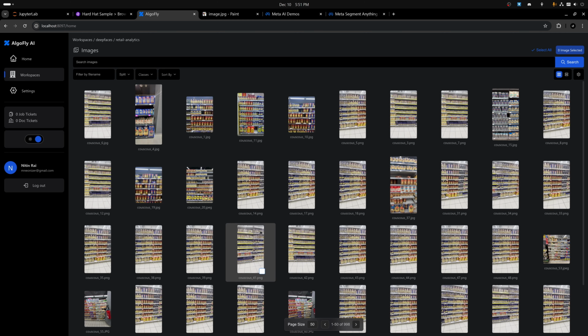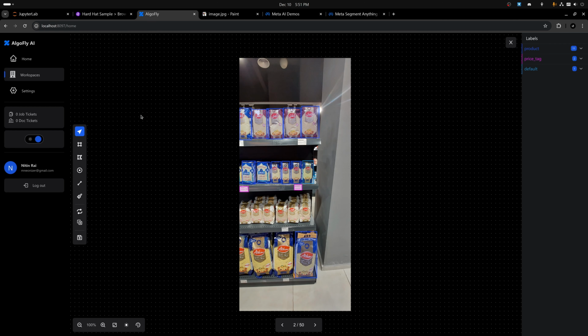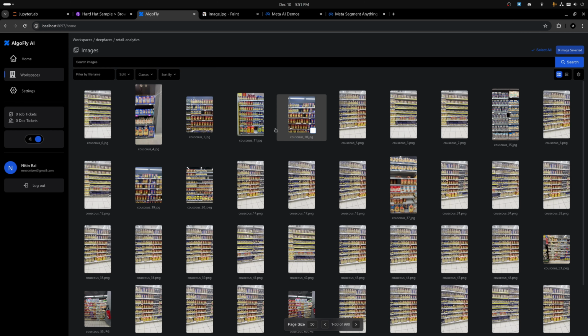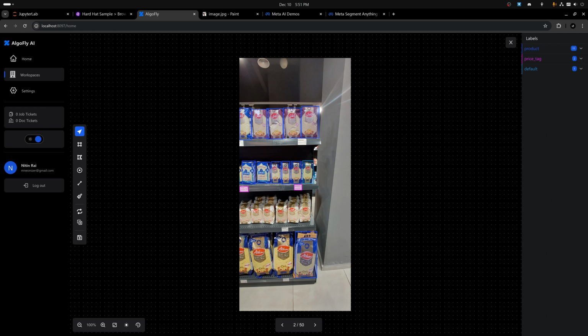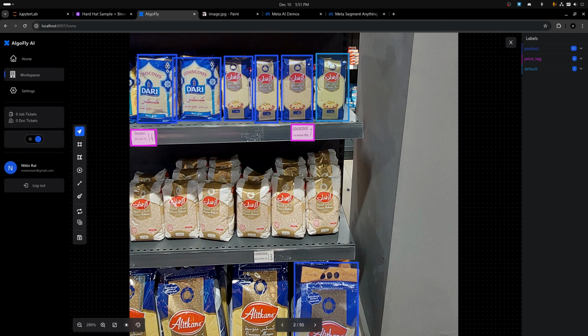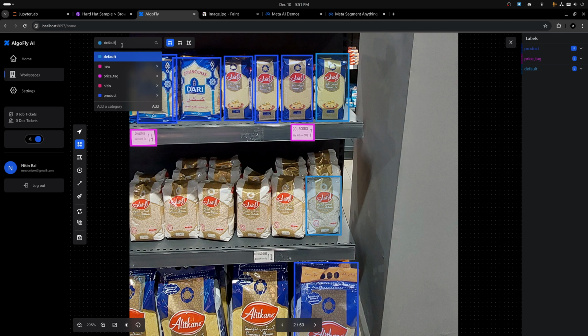For now, the interface is very similar to Roboflow, and if I click here, you can see this is the image annotator. We can move around, we can zoom in, and let me see. So this one we had the polygons here. Okay, so if I want to annotate this particular product, what I can do is, with a simple annotation, I can draw boxes around it and select product. Okay, this is a product.